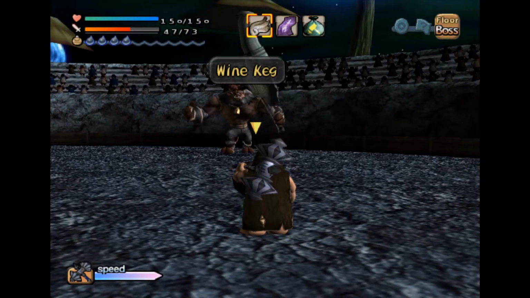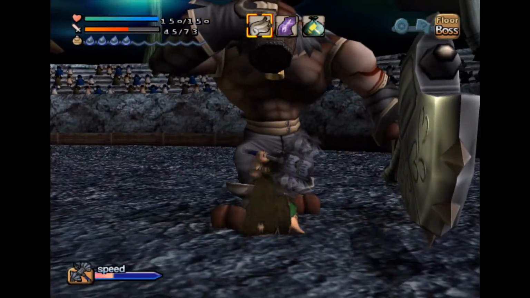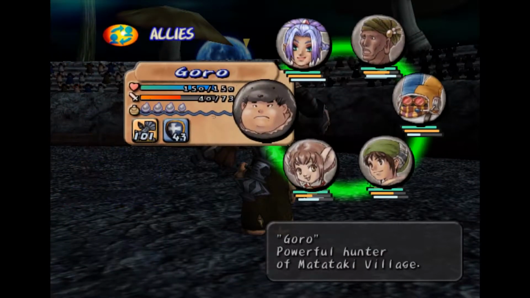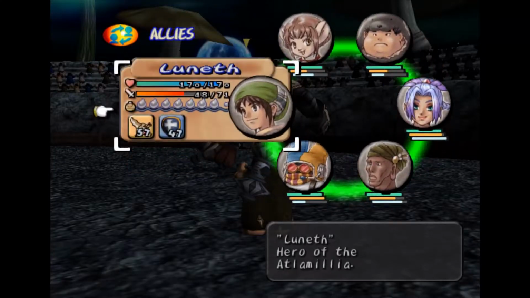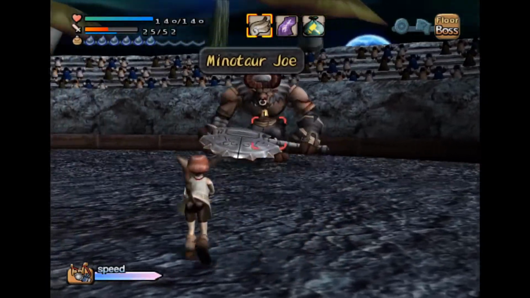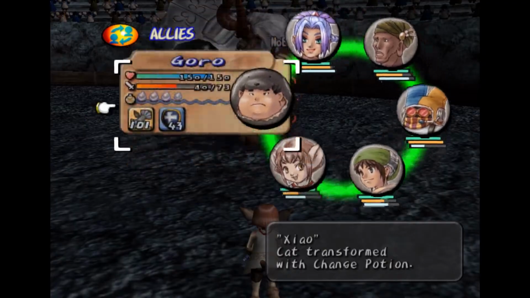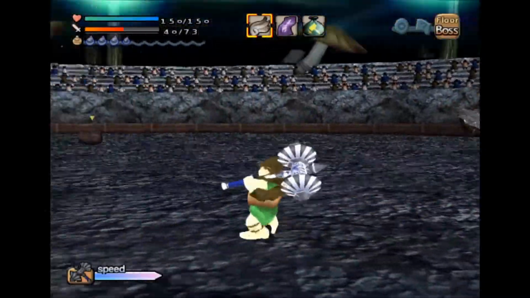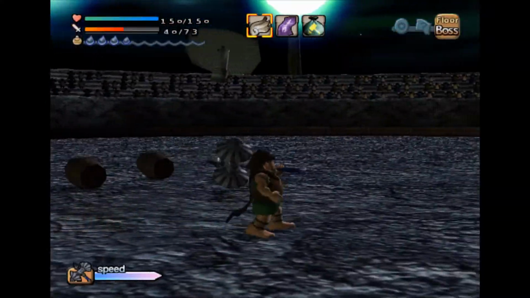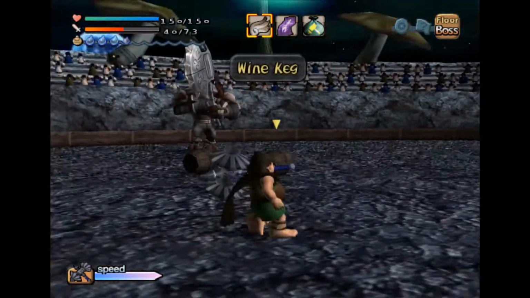Come over here, get your wine. Smack him like that. Okay, now he seems to run away. Let's just try swapping to Chow, I think, whilst he's running. Because then I can just... Oh. Okay, no effect. Let's not do that then. Go back to Goro. I'm not sure if when he's purely running away, whether I can just hit him or not.